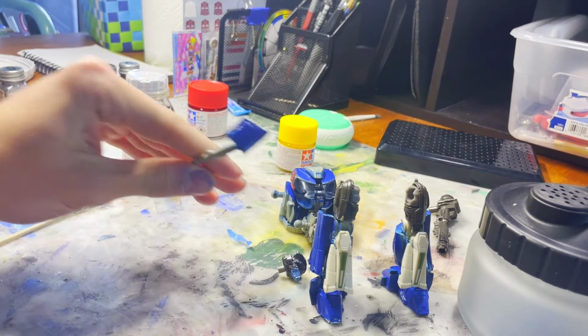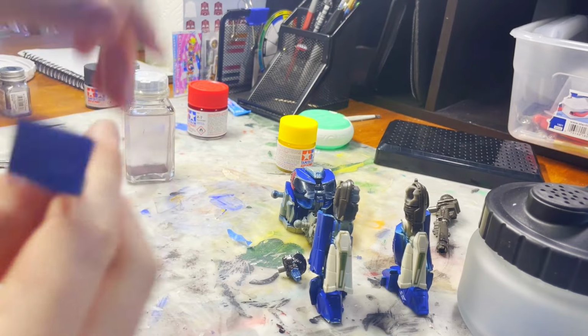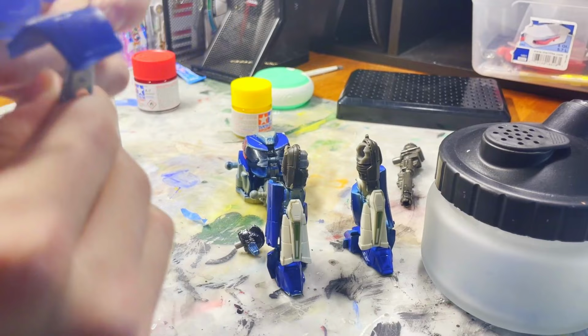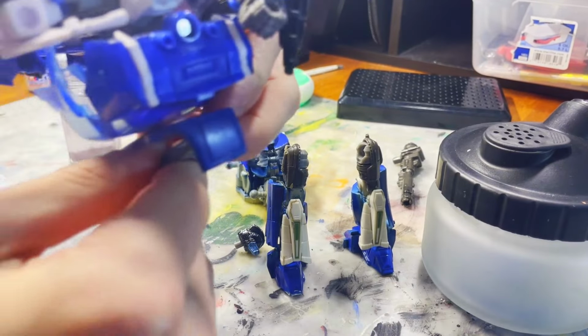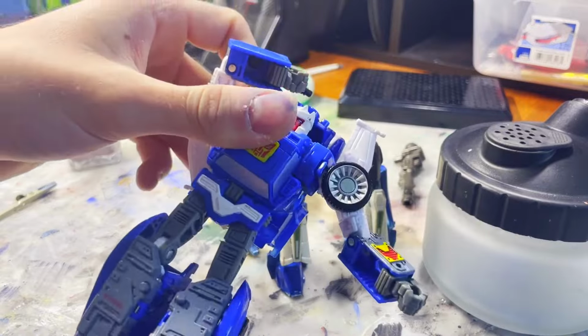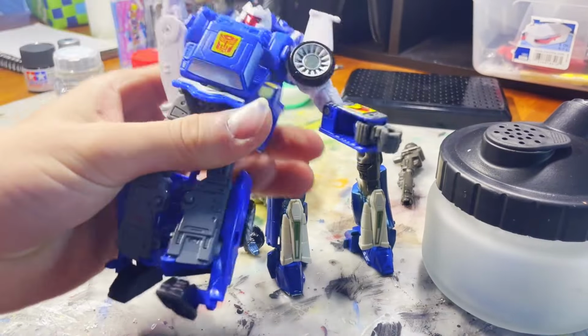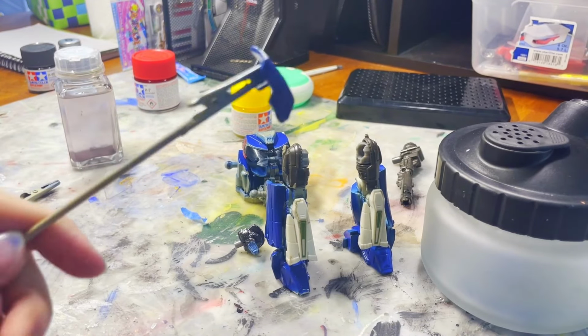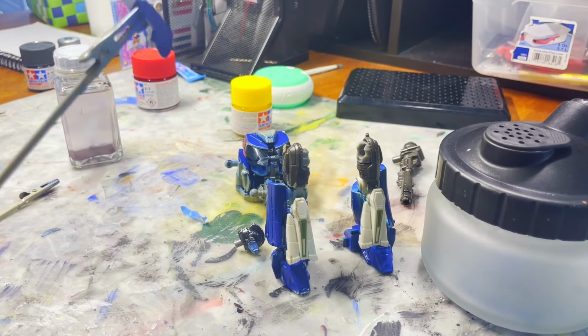Everything looks really, really good. I'm loving this shade of blue. It's not a perfect match to Tracks. It's actually a little bit darker, but this was a very cartoony sort of blue, and this is more of a movie blue because everything's darker in the movies. I mean, look at almost every single Michael Bay Transformer.